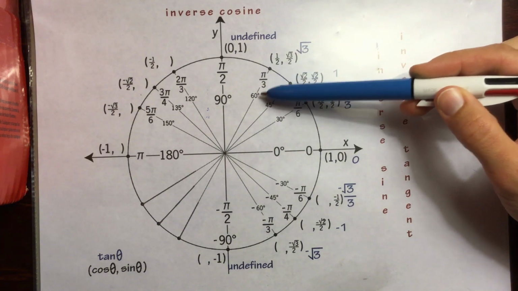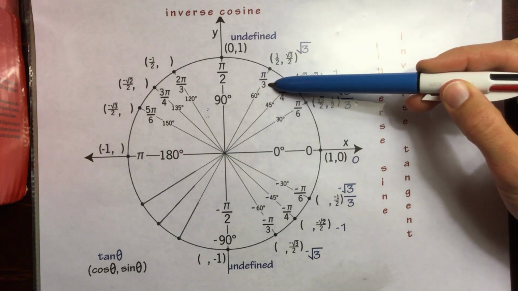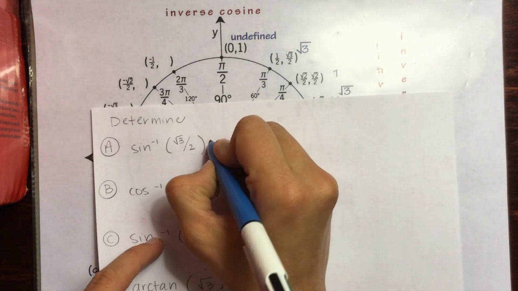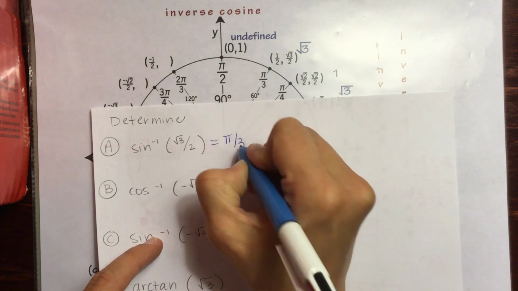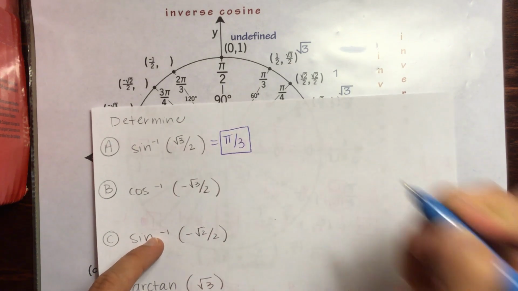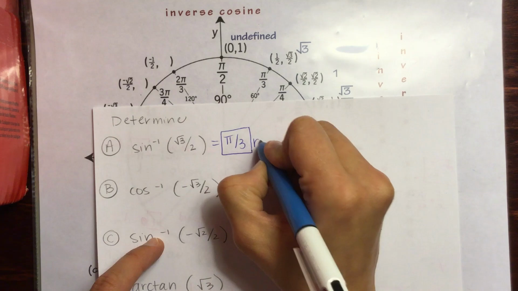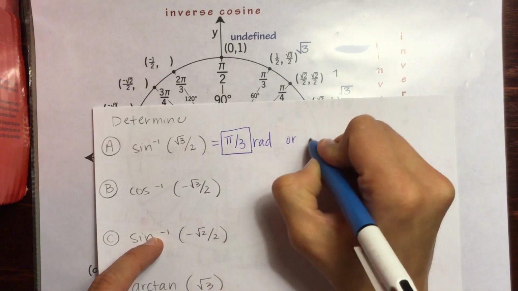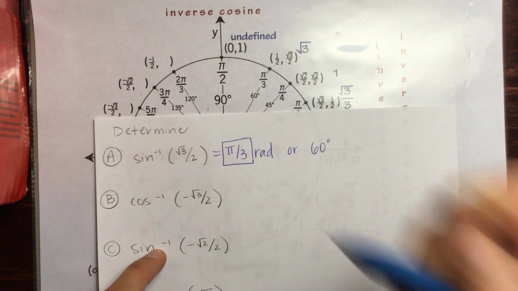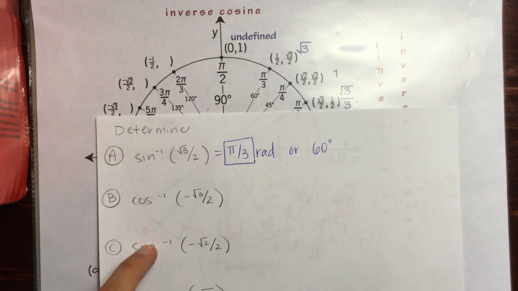You can give your angle in either degrees or radians. Since I didn't specify, you should probably start thinking in terms of radians, because if you plan to take calculus, that is what you will be thinking and using. But if you want to write 60 degrees too, that is fine with me as long as you are in the right spot. I don't care if you use degrees or radians, unless I specify. If I say use degrees, then you need to use degrees.